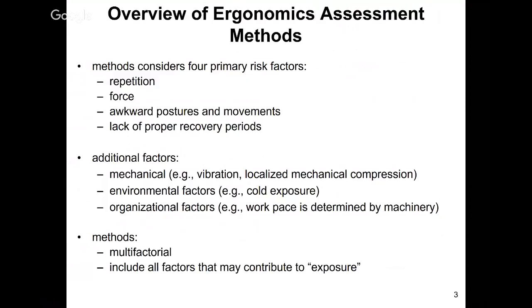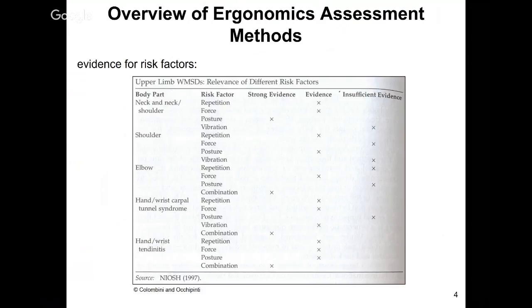Most methods are multifactorial, and all the ones we will talk about are. They try to capture everything that contributes to the exposure. You can look at this on your own time, but there is quite a bit of evidence supporting these risk factors for different parts of the body.